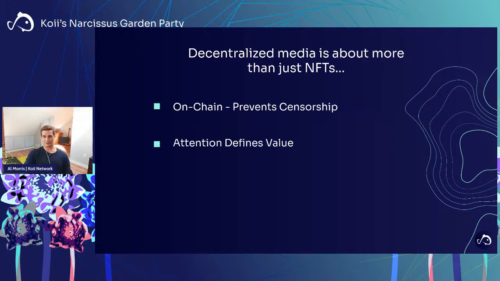In addition to that, the Koii network, by tracking attention, is able to differentiate quality content from content which is otherwise maybe spammy or clickbaity. We also have the ability to do all of this at an incredibly large scale. The NFT that I was about to show you before costs only about 25 cents to mint. That's an 8 megabyte file, and the whole thing is stored on chain.